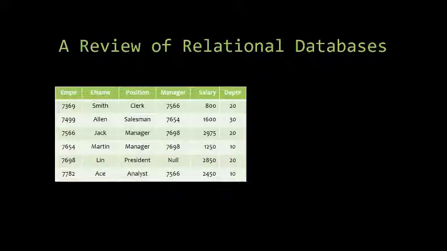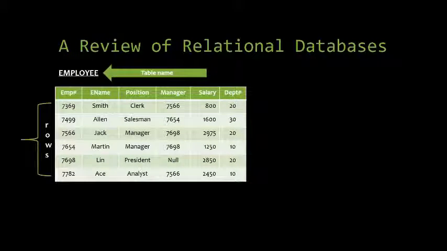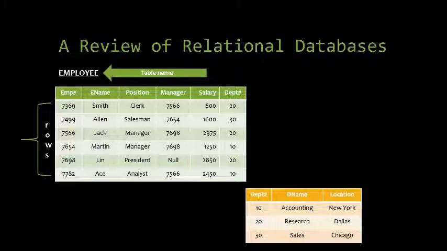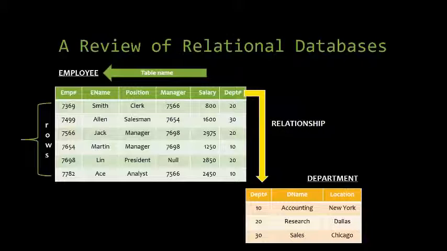A database most often contains one or more tables. Each table is identified by a name and contains rows with data. A relational database is a collection of data items organized as a set of formally described tables from which data can be accessed or reassembled in many different ways without having to reorganize the database tables.